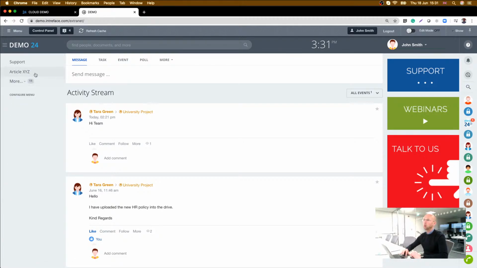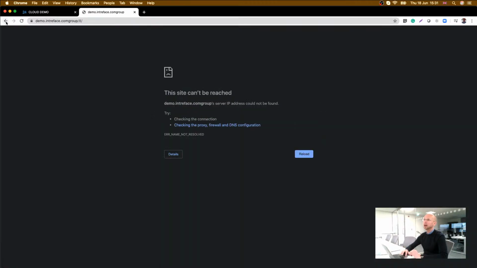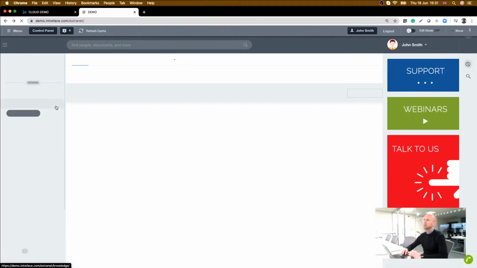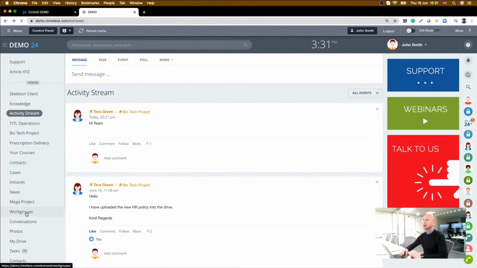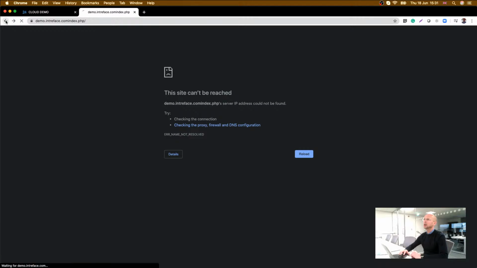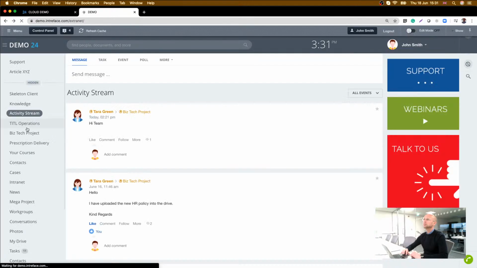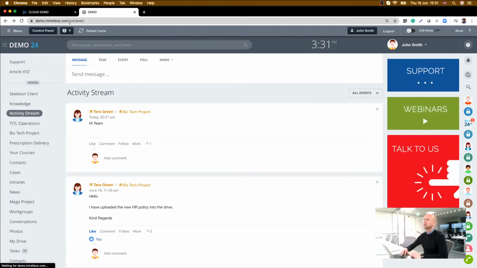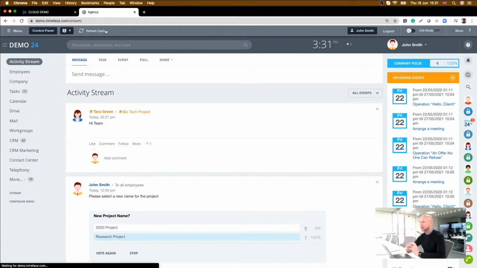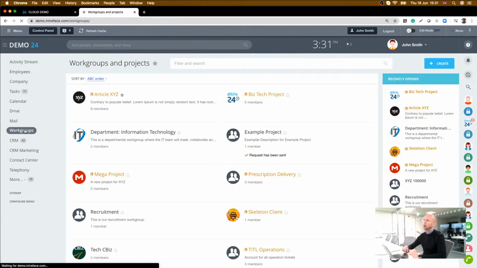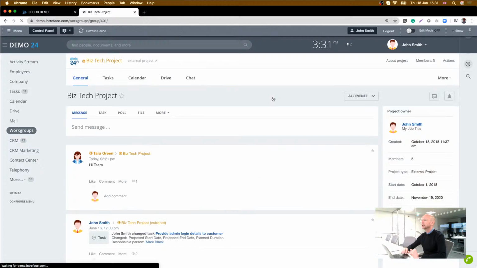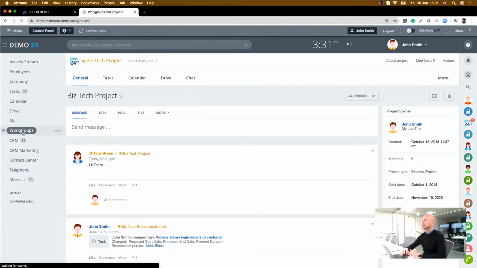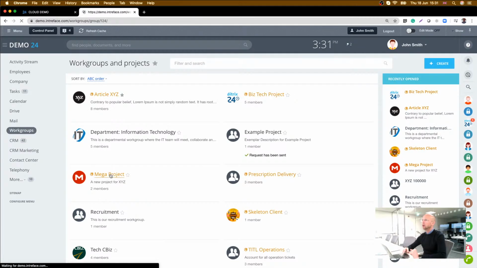So you'd see a work group like this one, and they would be able to access the work groups. I don't have access to any of those work groups, so let's go back to the main site and I'll show you a work group. But essentially, an extranet user can access all the features that exist within a work group. So if we look inside a work group, not a very good one, let's look inside this one that's got more features enabled.